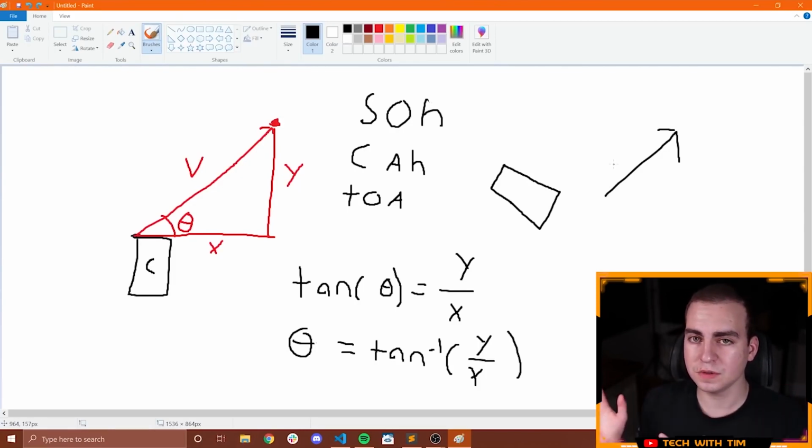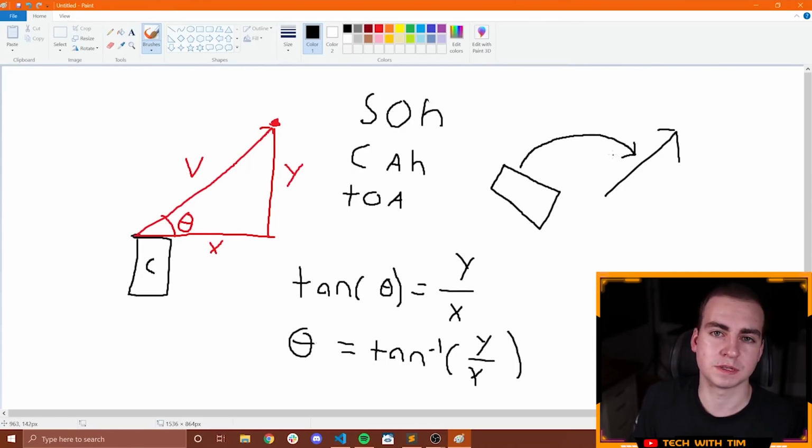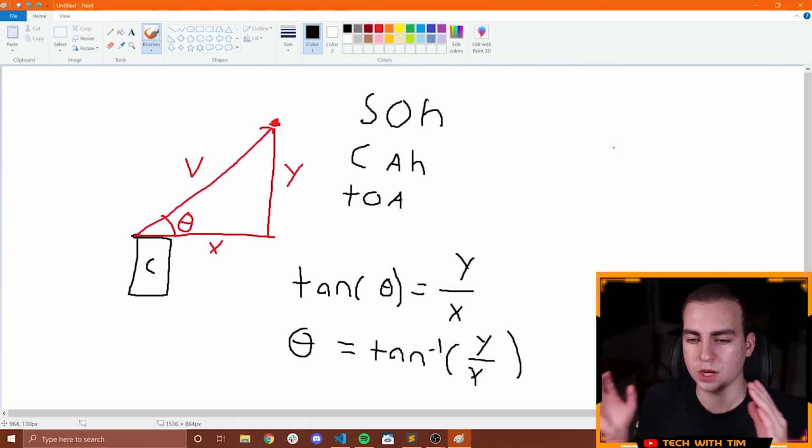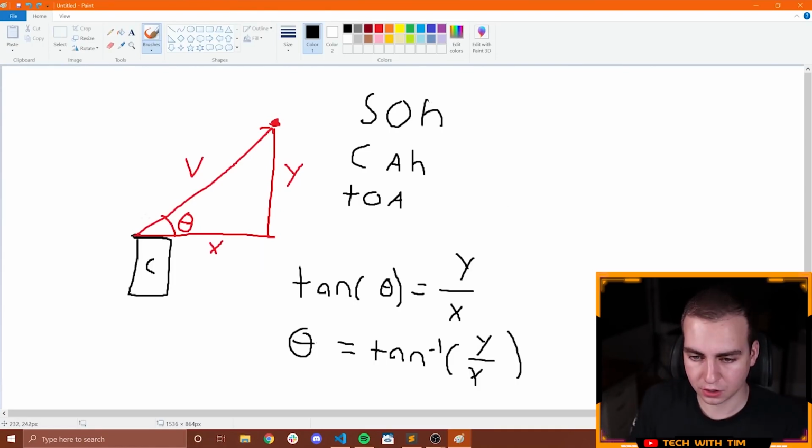But if we do that, first of all, we're going to have our car facing the wrong direction a lot of times. We're also going to have the car flipping instantly, which we don't want. We want it to slowly transition to that angle by its rotational velocity. We don't want it to just teleport over and face that direction. So now comes the problem. Okay, we know that angle. We know the angle our car is currently facing. How do we determine what direction to turn the car to get to that angle?